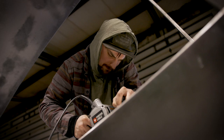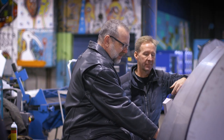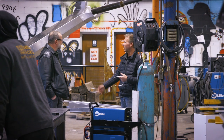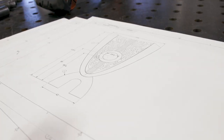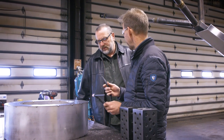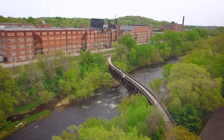I had heard rumors of Royal Credit Union wanting to do a sculpture and a tribute piece like this, and it piqued my interest. Then I heard that Dan had gotten picked as a front runner. They were looking for someone to design a sculpture that would incorporate the history and the backstory of how Royal Credit Union came into being — that it started as part of the Uniroyal Fire Company.